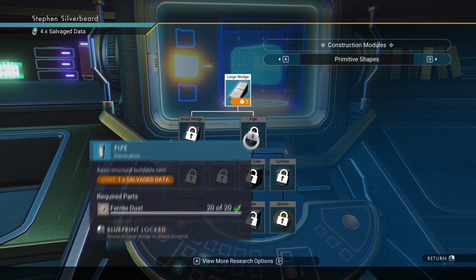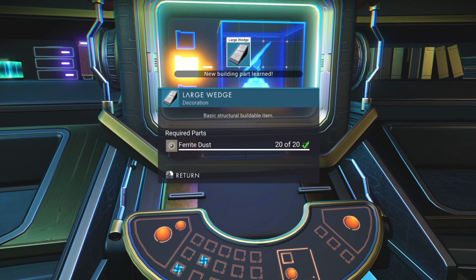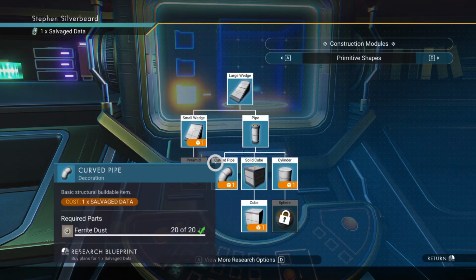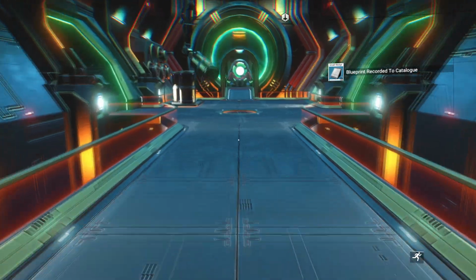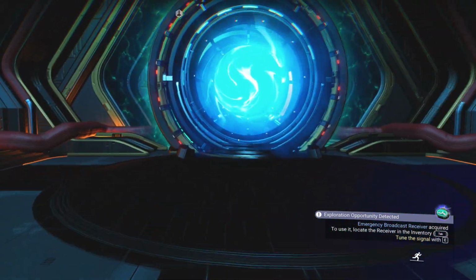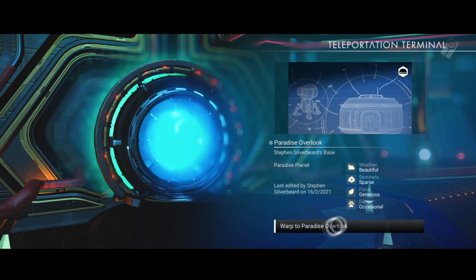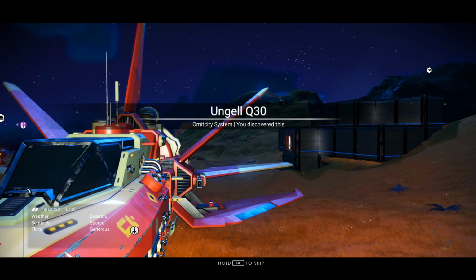There it is, there's solid cube, that's what we need to get to. We come... It's 20 ferrite dust, so that should be okay. And in theory, if we go through here and up to this guy, a teleporter here, we should be able to jump straight to Parrot. Yeah, we can jump straight to this base.